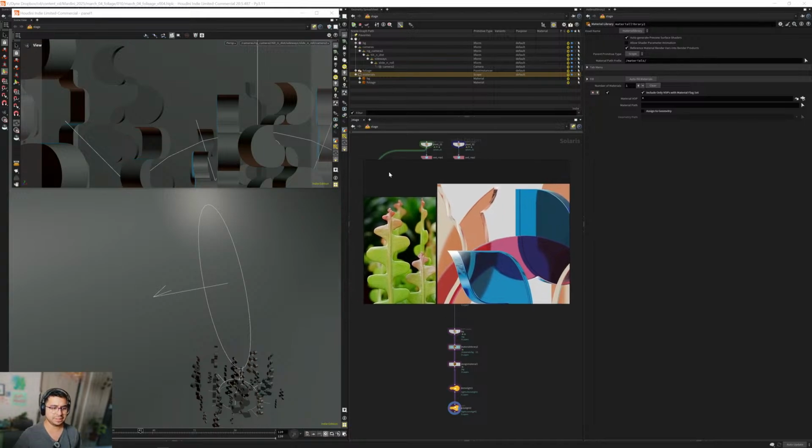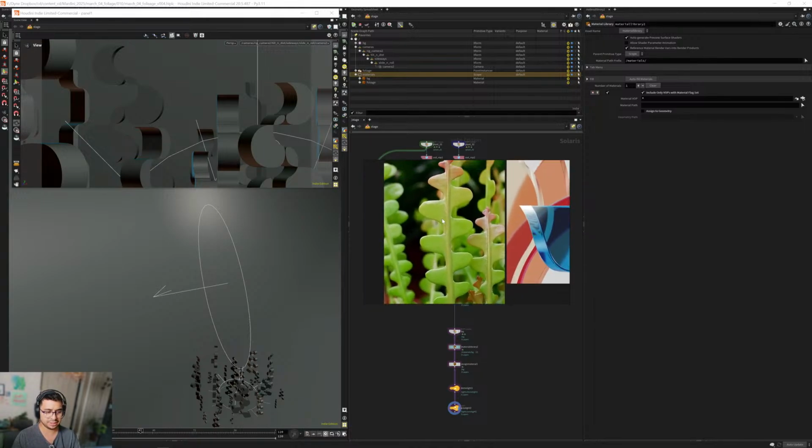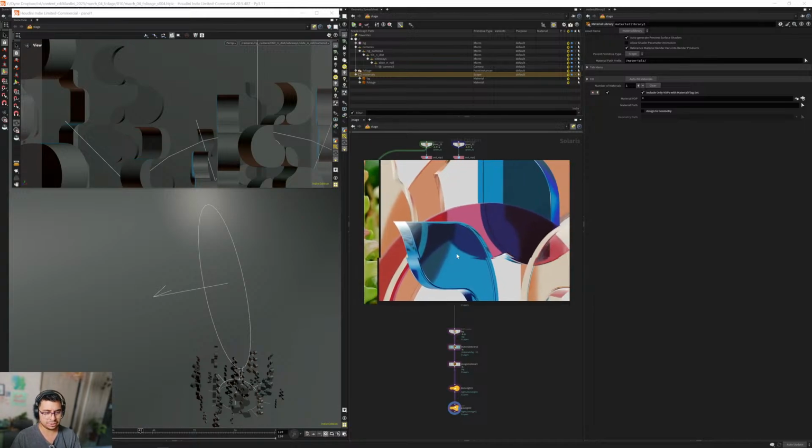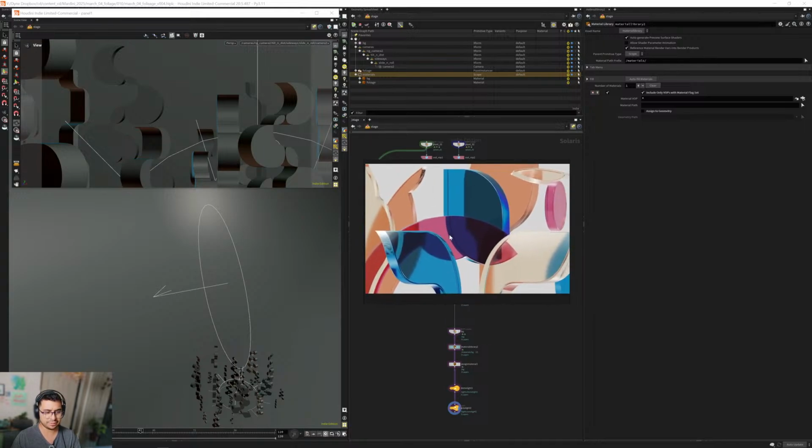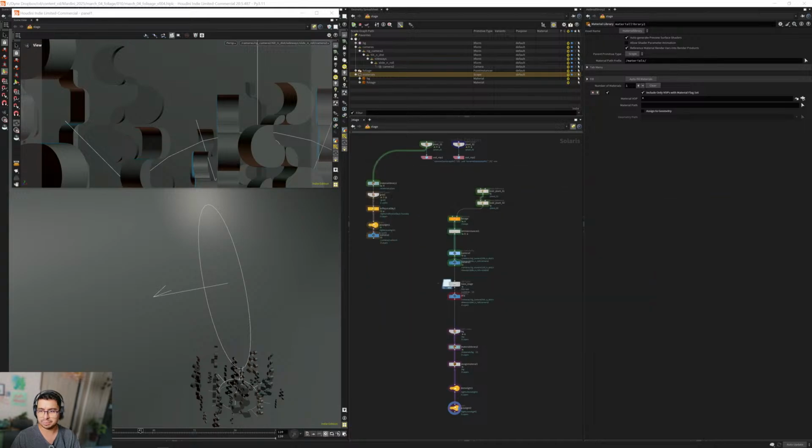This is the reference that I am using for this entry. I love this kind of foliage from this plant, which has a very specific pattern. And I also love this glass reference that I saw on a project some time ago. So yeah, I am playing with this. I probably am not going to finish it on time, but it's okay, mainly because of the render, because those glasses will probably take a bit to render.